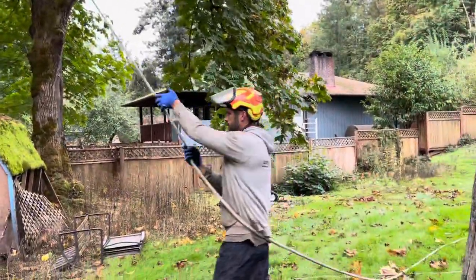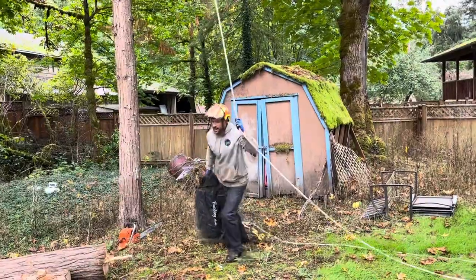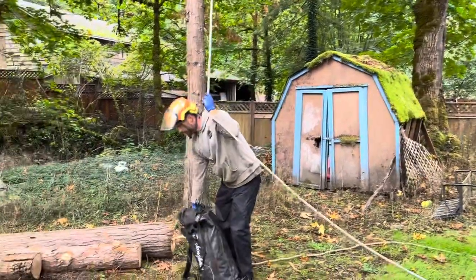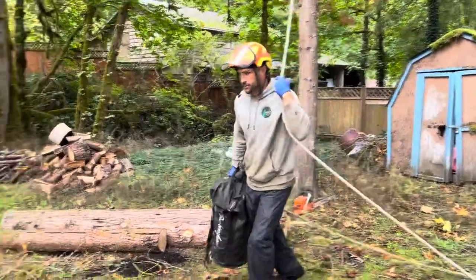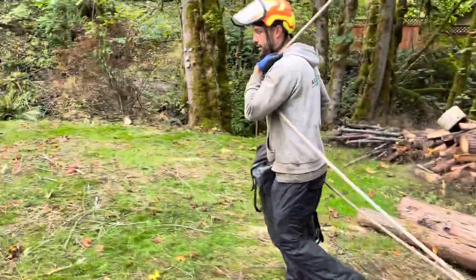Not ideal, because I didn't clear all those branches and I wouldn't be able to physically, because there's too many of them. They're going to be too strong. But once we get our system set up, we should be able to break those pretty easy.